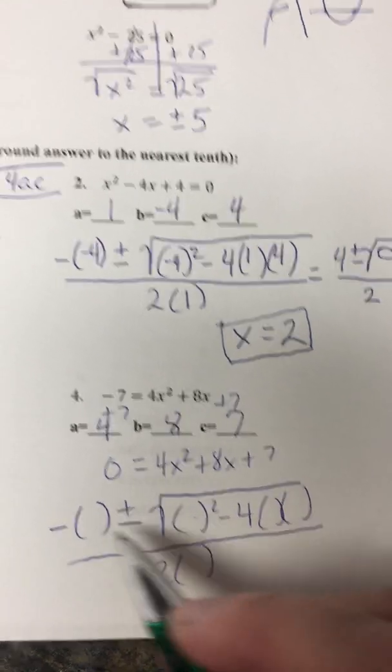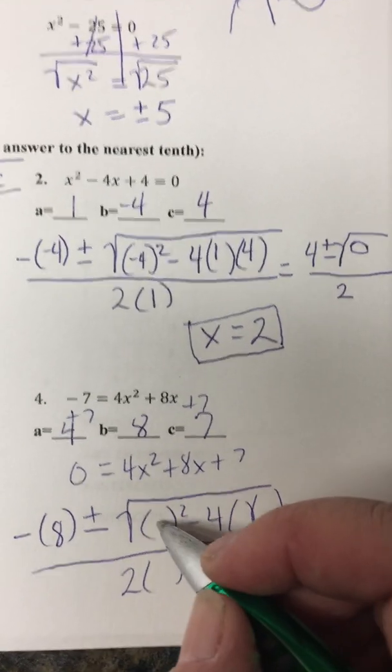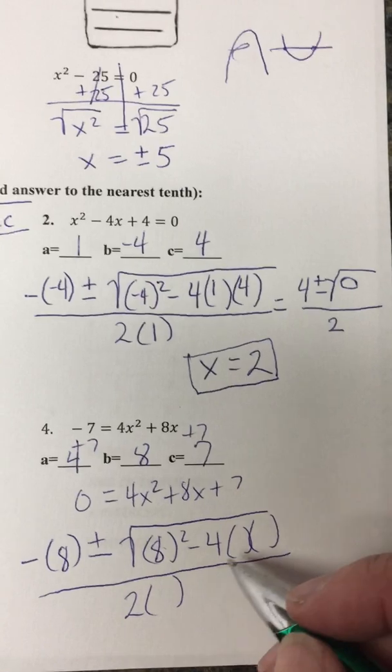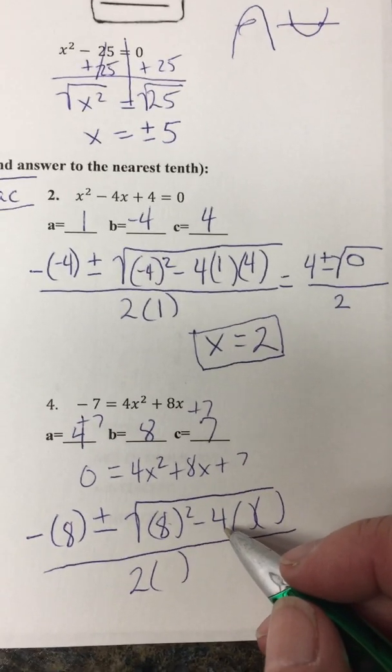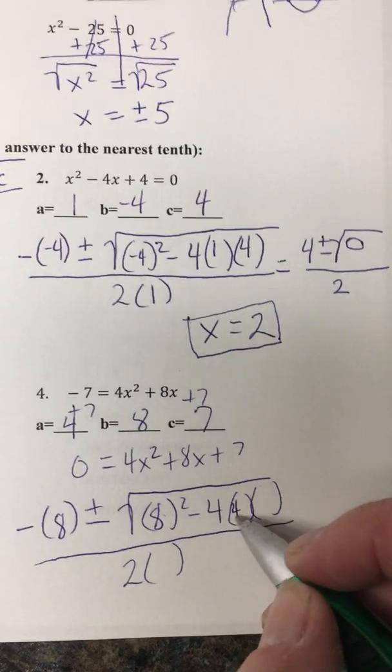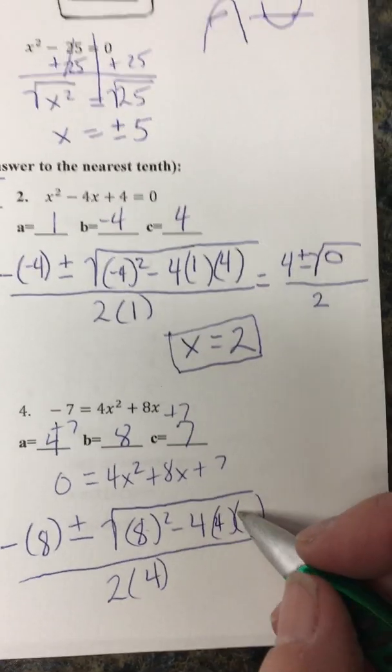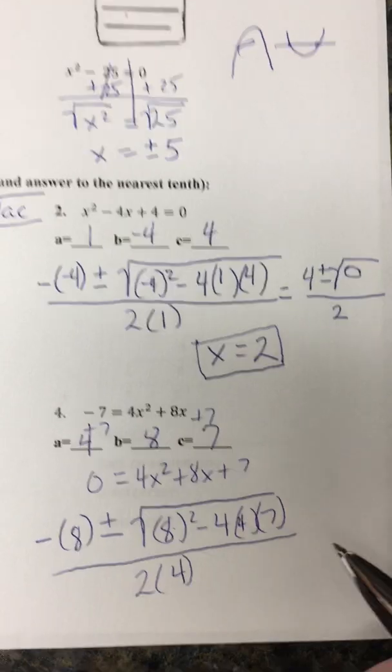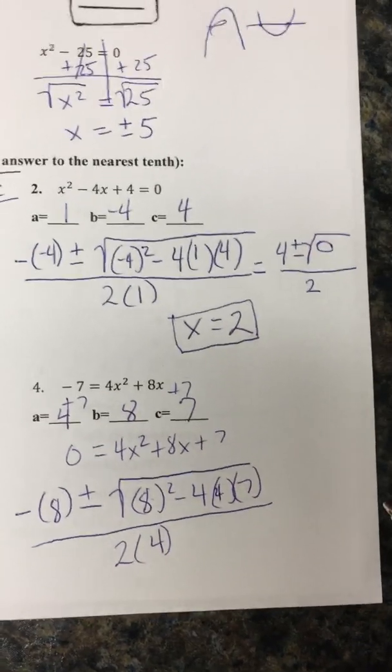The B's went here and here, so you put the 8 there and the 8 there. A's went here and here. Oh, yeah. C's, let me think of it. 4, A, C. A's go here. So A goes there and A goes there. So this is 4 and 4. And we have a 7 that goes there. So if you go put this in the calculator, whichever way you want to do it, and find your answers.